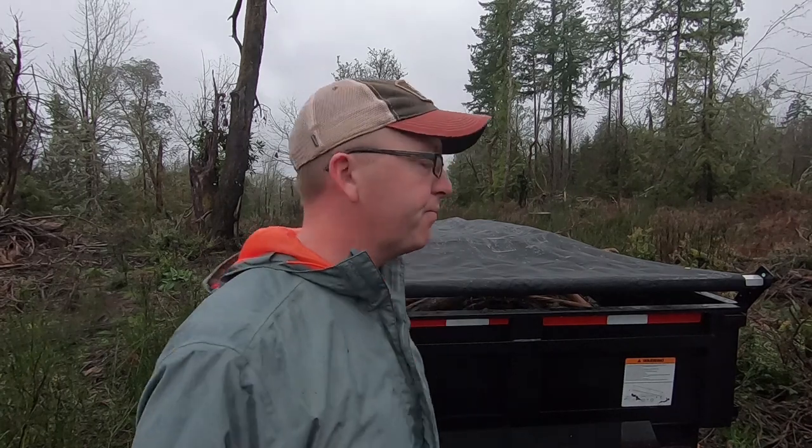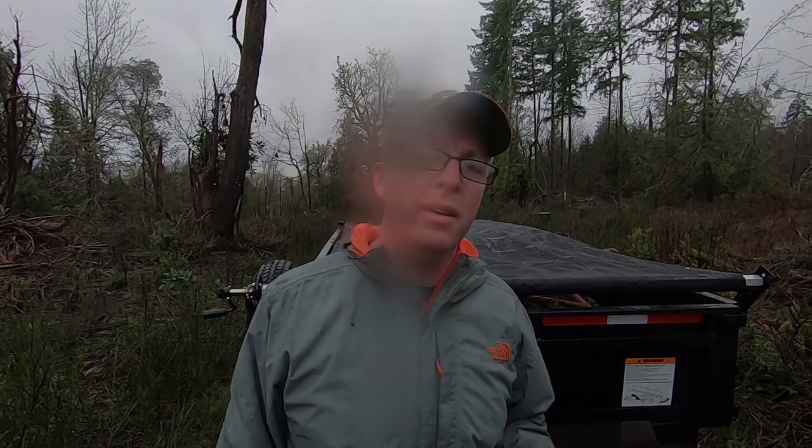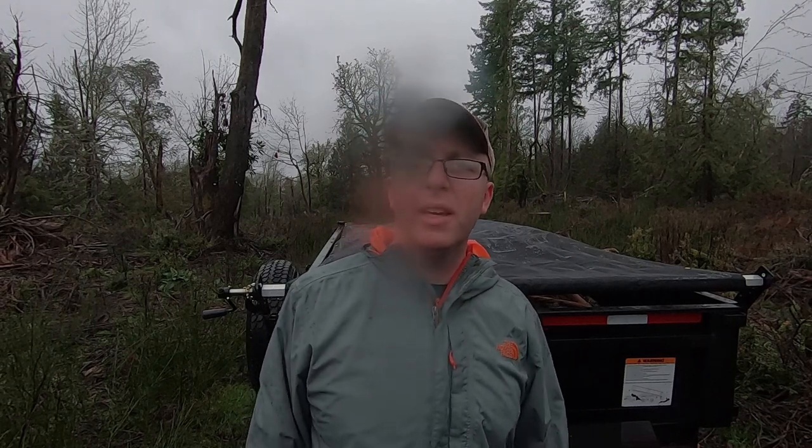This is my fifth load. And I need to come up with a better solution. I mean, I could eventually get it done like this, but four loads a day. I think there's a better way to do this. So I'm gonna go take this to the dump, come back, and I'm gonna think on that, how to do this smarter. Work smarter, not harder.